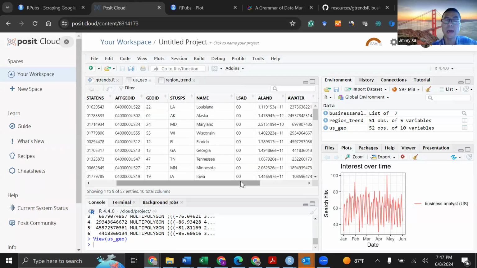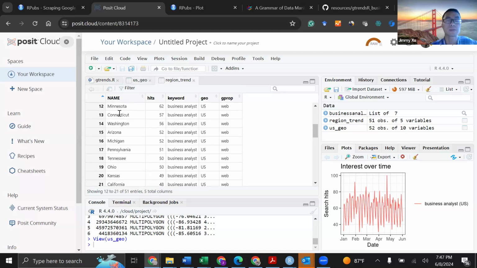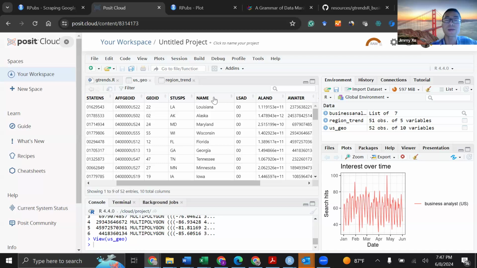And you see, we have one column named name. Now you know why we wanted to rename our original data set to have a column named name, which showcases all of the states. And you see here in the USGEO data, which is created by GIS experts, we have state names in a column named name, instead of states or region or location. That's why we want to be consistent, so we can use their packages for free and with no effort.